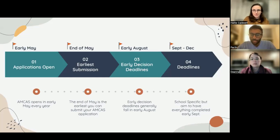And then the secondary deadlines vary tremendously from school to school. It's anywhere from September to December. We'll talk about this a little bit later, but we do recommend trying to submit as early as you can. Usually there's a 2-week window we recommend in which to turn around the secondary applications, and the length of secondary applications can definitely vary. Some are very simple, just a couple of click boxes, while others have more involved personal essays to figure out if you do fit in with the schools themselves.